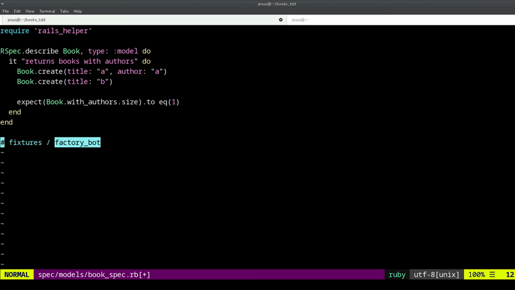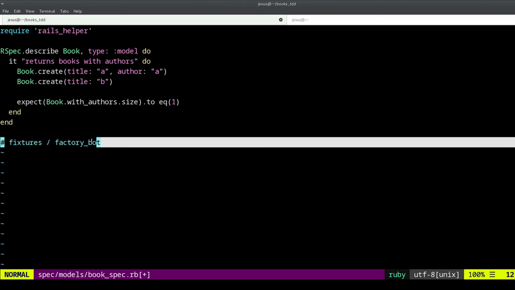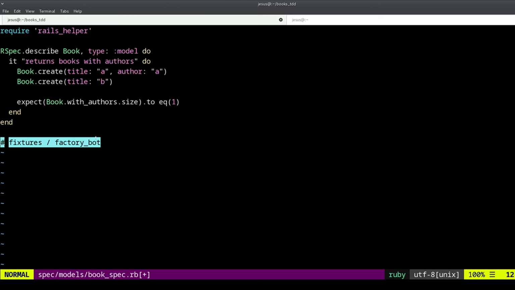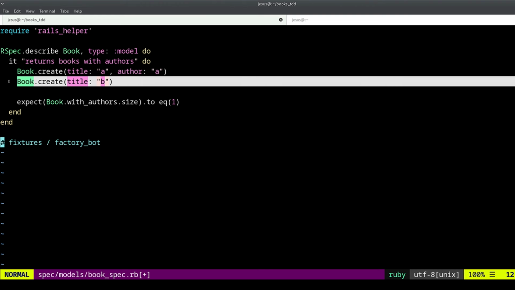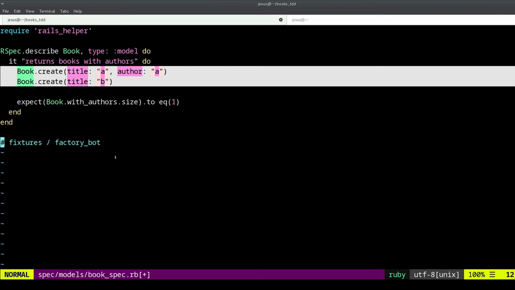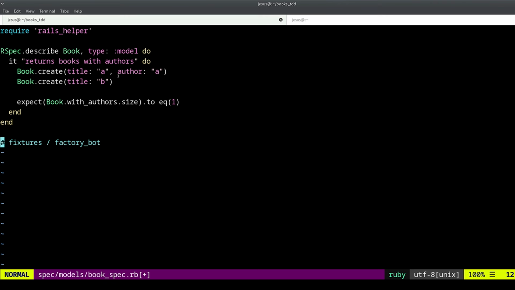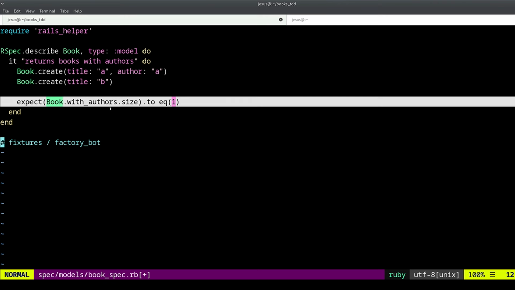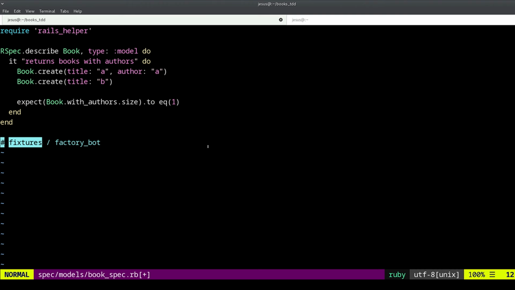These two things solve the same problem, which is to create simple data for your test, right? So I particularly like fixtures more because they are built into Rails. Fixtures are built into Rails, and factory bot is a gem, and you have to learn something new.